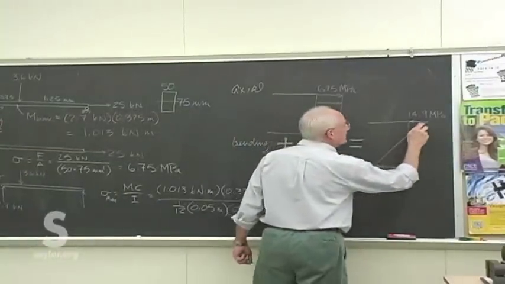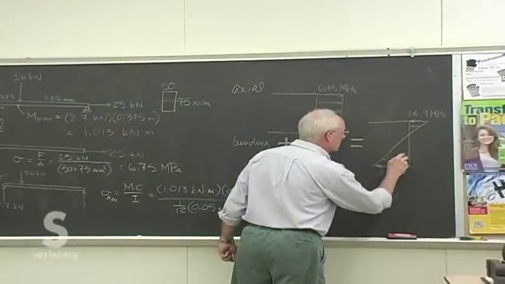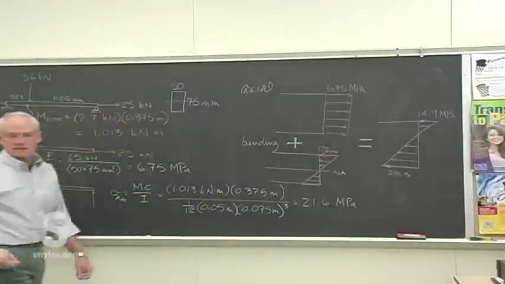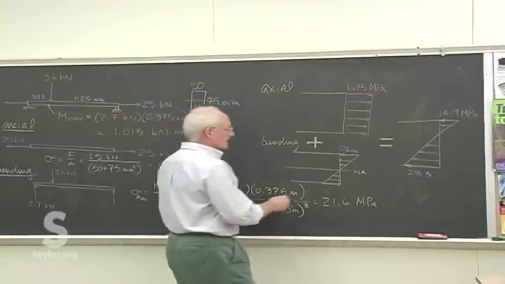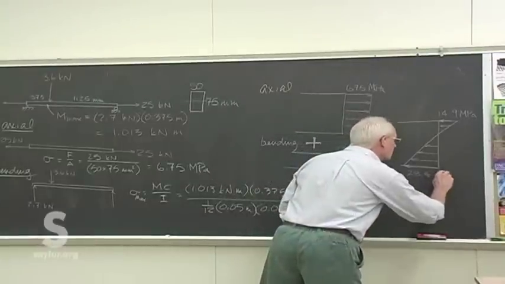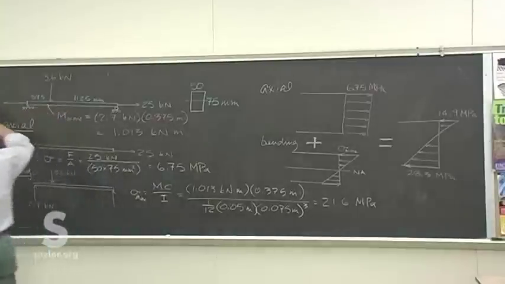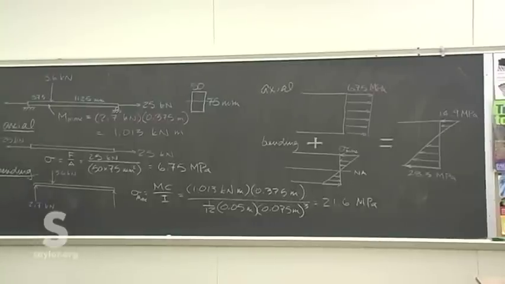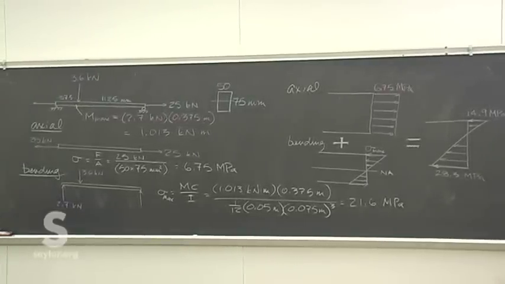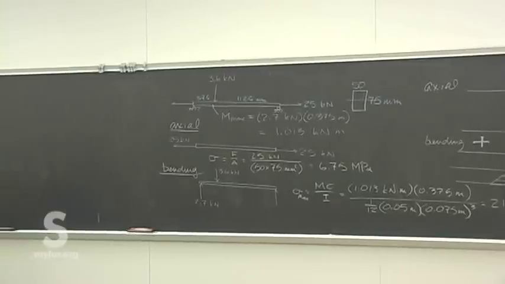All right, but we have a lot less of it in a lot less compression, and a lot more of it in a lot more tension. And notice that the neutral axis has shifted too because of this combined load now. And so now our maximum normal stress is this 28.3 at the bottom, which neither one of them approached independently. But it's as simple as that, as simple as adding these stresses together. Nothing more than a superposition of the stresses that we're calculating.